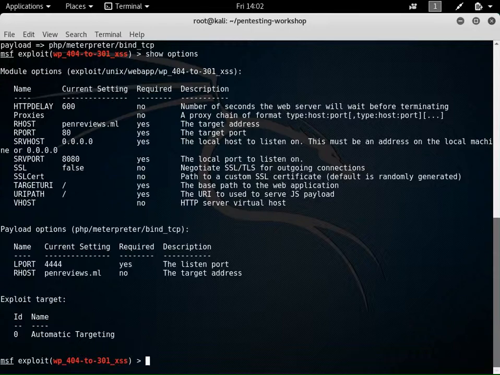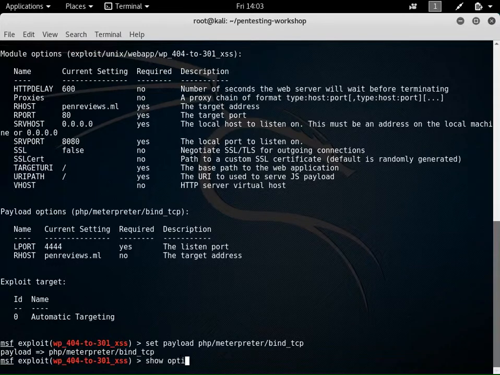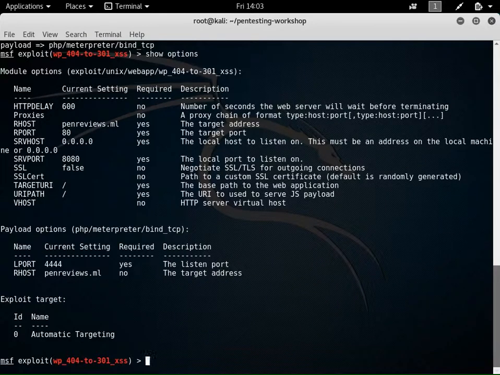Cool, so at this point, if you run show options again, you'll notice that there are some more options available to us for the payload. Oh no, have I chosen the wrong one? Okay, slight change of plan. It's not bind TCP, it's reverse TCP. The reason that you have to use a different one is because we're running it in virtual machines. So yeah, just run that command again, but with the adjusted parameter.